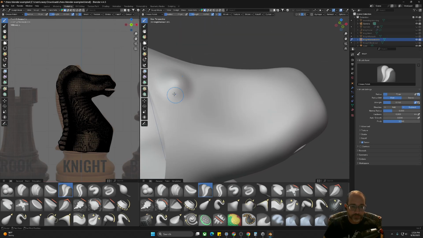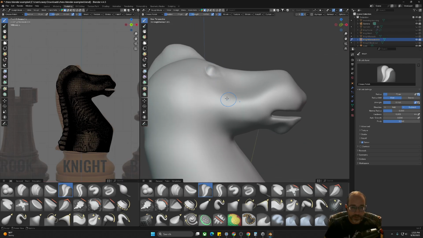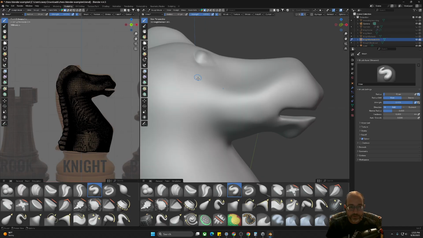So here with the eye, for instance, coming in and starting to get the shape of the eye a little bit more like we would want. You know, there's that other layer around the eye. That could be a little bit of work here with the draw brush first, and perhaps much smaller.